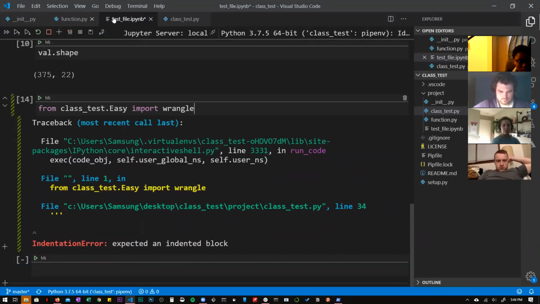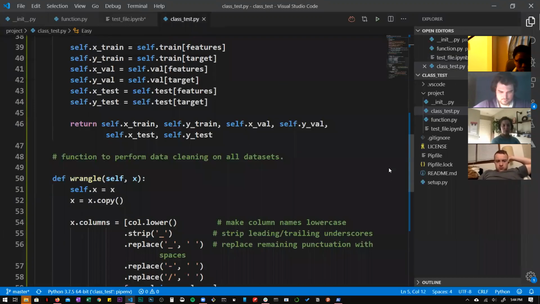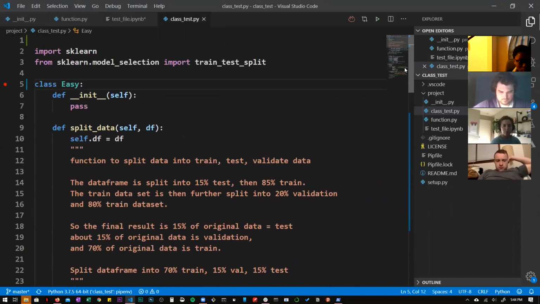Expected an indented block. Does that mean all of this needs to be indented? Wait, what does this red mean? Breakpoint.